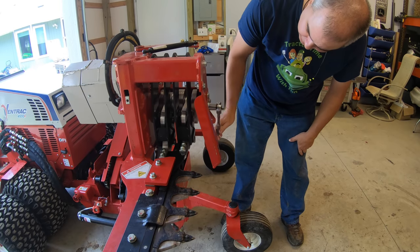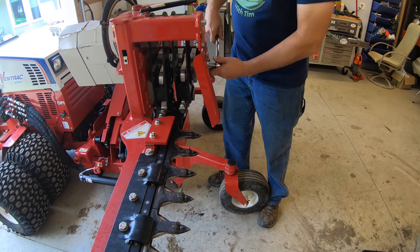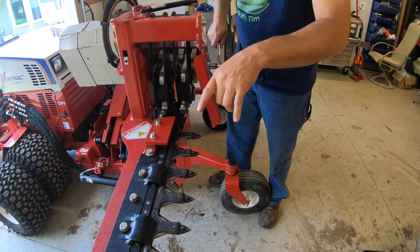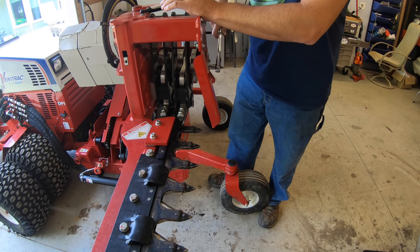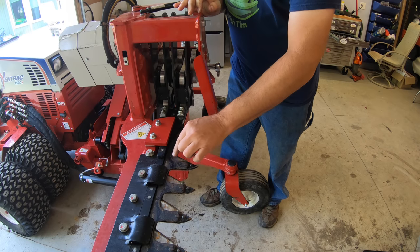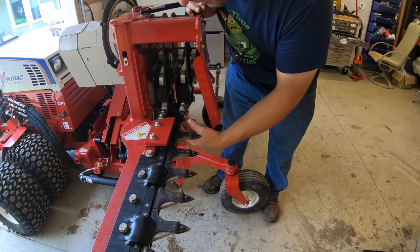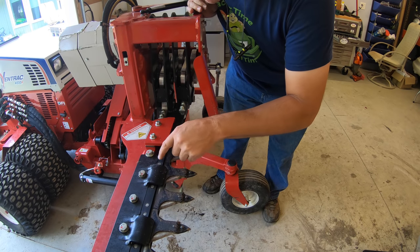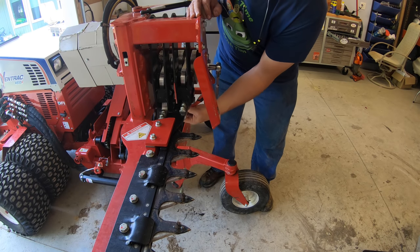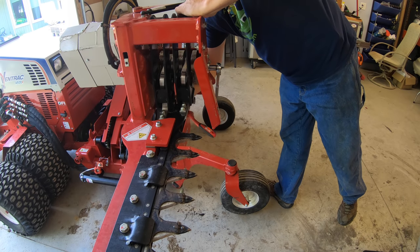Now it says to rotate the crankshaft. I'm going to take a little break here to show you something. We can see the knife moving here—obviously this is a place you want to keep your fingers away from. It's nice since it's hydraulically driven that we can drive it by hand. On this knife, the guards and the sections both move, which provides a little more cutting power. The only thing we're trying to take out is the knife part. We're leaving the guards alone for this particular maintenance—I don't have any replacement guards and I didn't damage any of them.